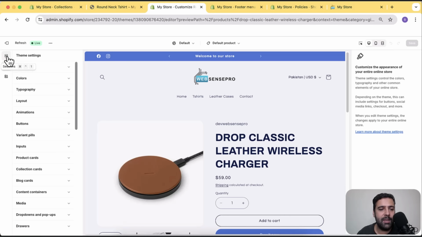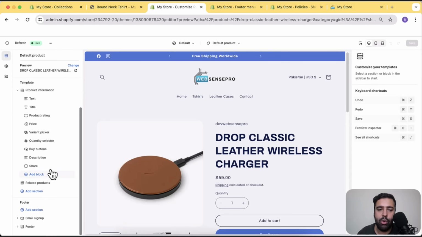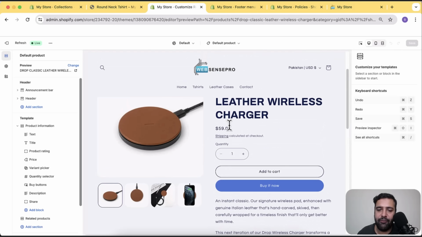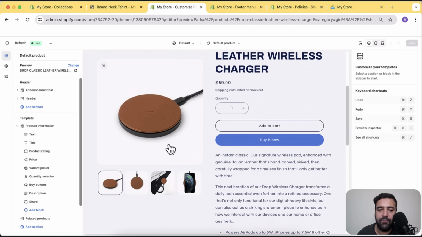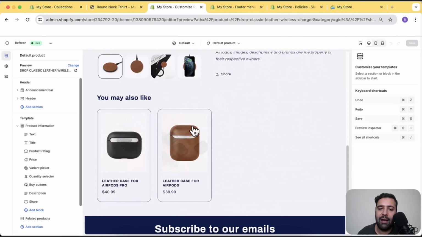So let's click on this section icon here. And here we have the information on the left hand side, which is displaying on our product page. So we have price showing up, we have this main featured image and thumbnail images below the featured image, and we have our product description showing up here. We also have this you may also like section, meaning a section which the visitor might want to see. And you can also rename this section to be frequently bought, which can make it a little more attractive and make your buyer intent faster.